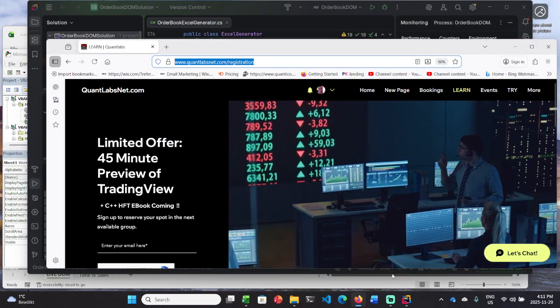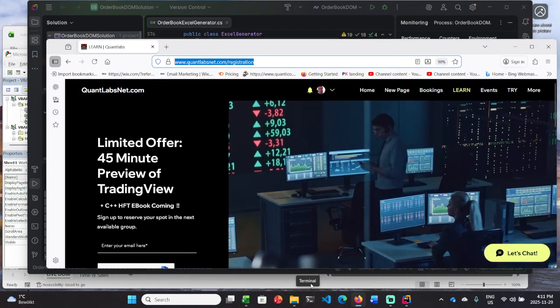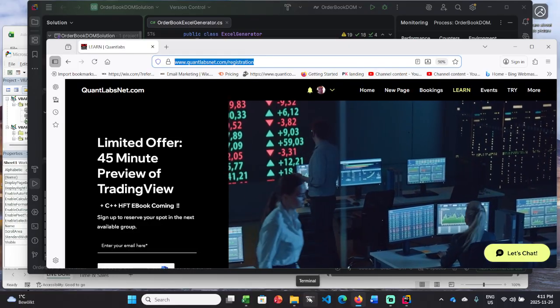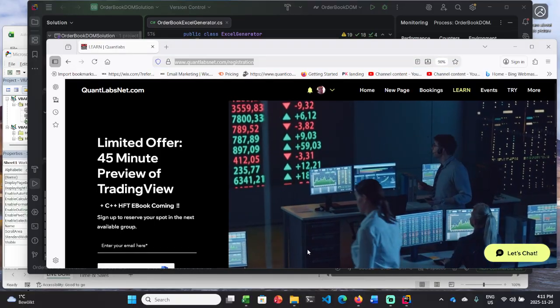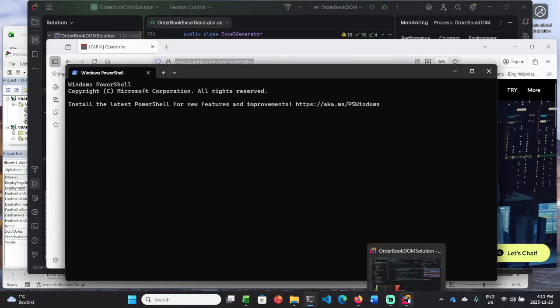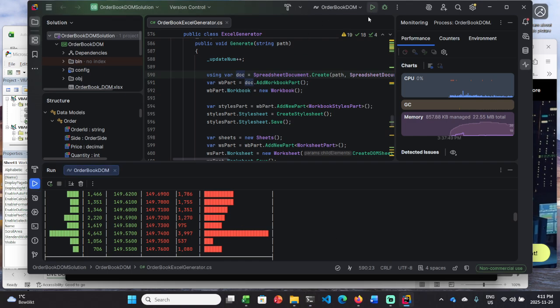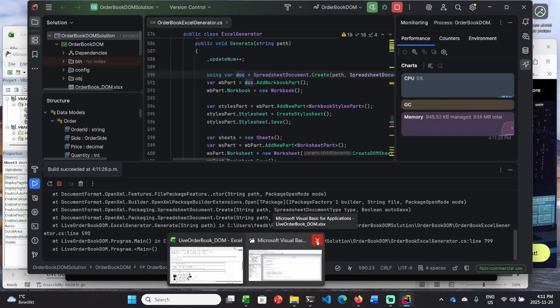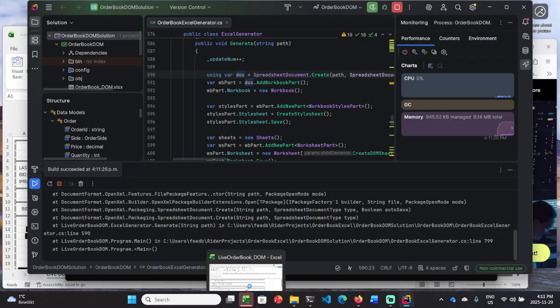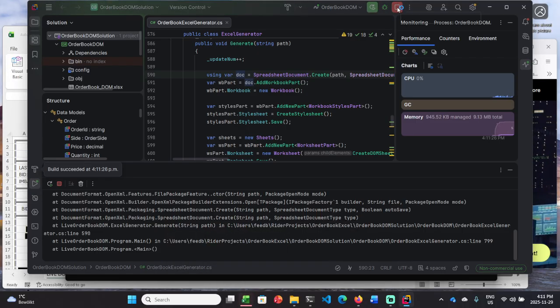All right, so here you are. First, let me show you the command prompt here. Hopefully this will work. Of course not. Oh, so here we are in JetBrains Rider IDE. Okay, so this is starting up. I'm going to try it up, and of course, we got to get rid of a spreadsheet here. All right, so we will relaunch.